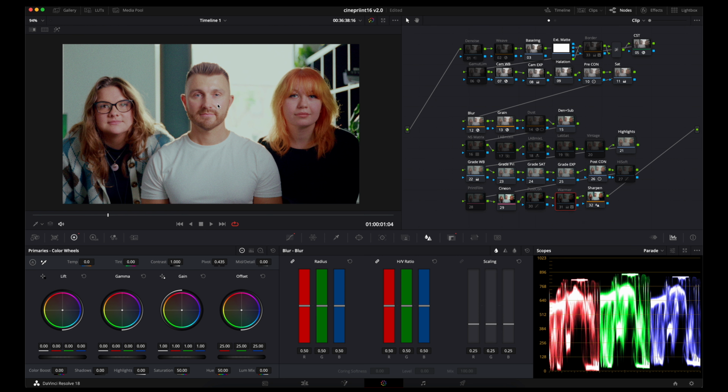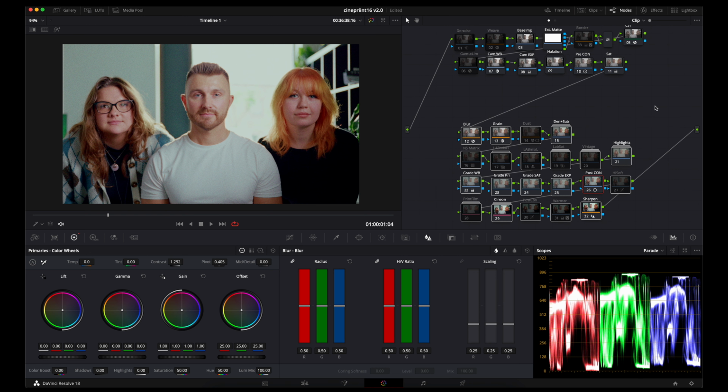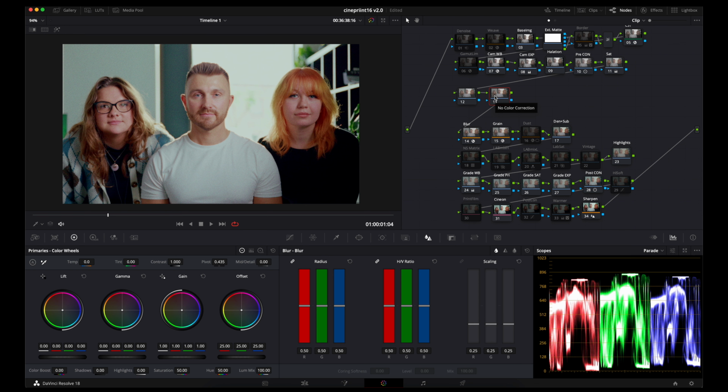However, if you're not liking the colors of the skin or a particular object, you might want to do some masking. And the problem with CinePrint 16 is that there's so many nodes, things can get a bit unorganized. So if I was to move this a bit higher, move this a bit lower, any masking you want to do, do it within this space that's been left here. So after the saturation node, I'm going to make one more node, bring this down, bring another node by pressing Alt S to make new nodes, and then I'm going to press Alt L to create a layer mixer node.